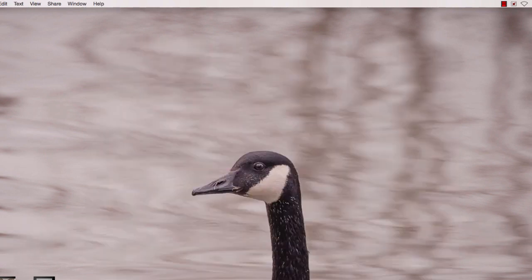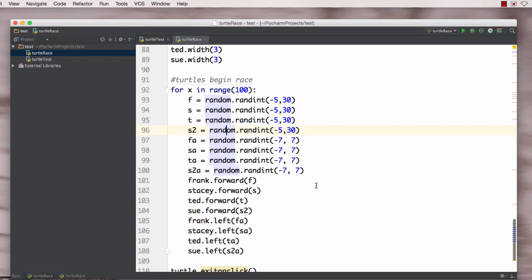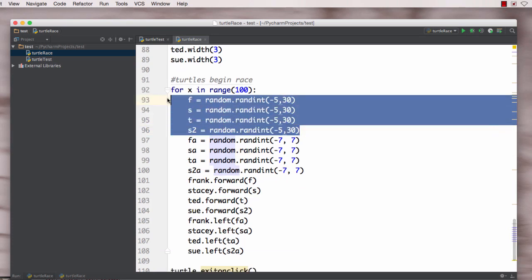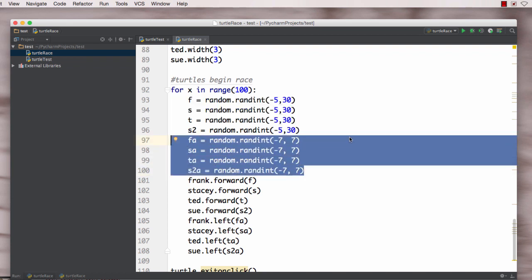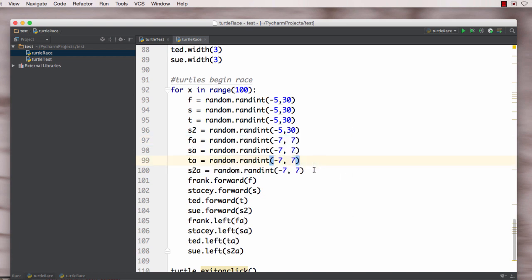Because if we look at the program itself, these values here are determining how far forward it's going to go, or if it takes a step back, and these ones are going to determine the wobble as it's moving. So is it going to wobble a little bit over to the right, a little bit over to the left, or keep going straight? Now, of course, I could cheat, right?